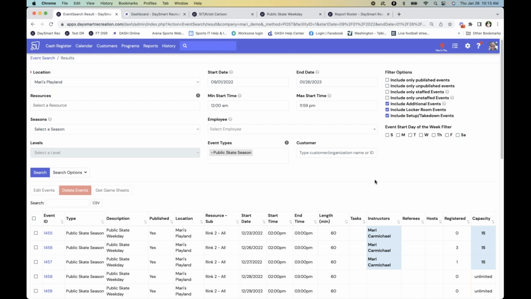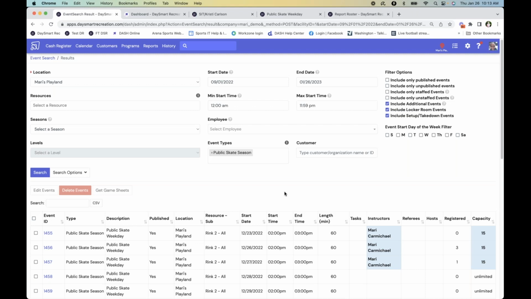One thing to note too is if you make any changes to time or date, like Christy mentioned earlier, it will do a conflict check like normal. So instead of just that one pop-up screen showing the changes you're making, it will actually show the conflict check, and you will check it and then save it. I just want to make sure that those of you who haven't used it yet know that will still pop up. So that's pretty much what I wanted to say about the bulk event editor.